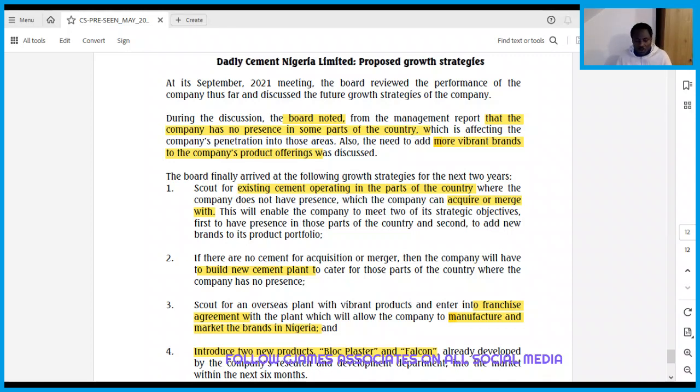Okay, so the next question that most likely may come out, they can ask us based on the Preseen information. There are still some unseen information that will be added. Don't forget. But based on what we have and what we can think of, there could be a question like that we should assess Deadly Cements Nigeria Limited's current market position within the Nigerian cement industry. Don't forget that three names were mentioned and they occupied 90% of the market share, right?